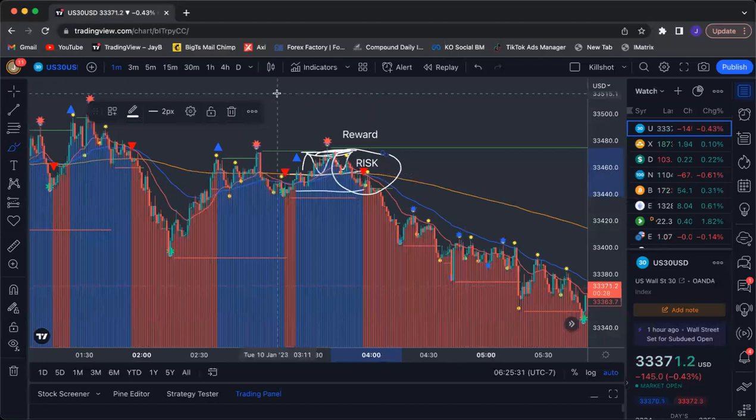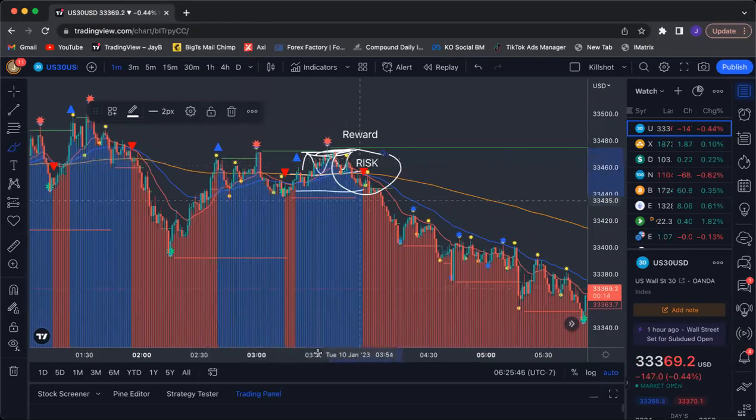Yeah, I mean, it would be different if I was looking left, right? It would be different looking left at this place. It broke this, then I could look left. But you can see if you go left, oh, it rejected there and it rejected there. Twice, 2 times here, to your left, is a place where this rejected. So this reward, there isn't any. There isn't any previous structure that's close enough that gives us any reward. So trying to jump in this breakout, it's all risk.